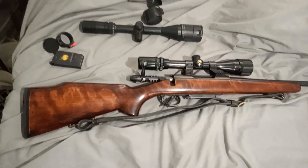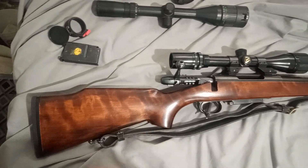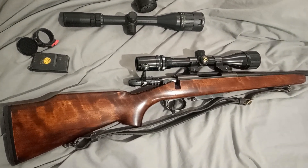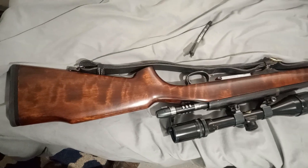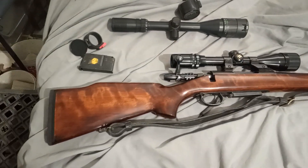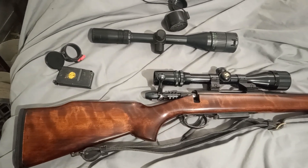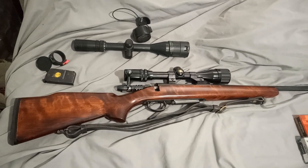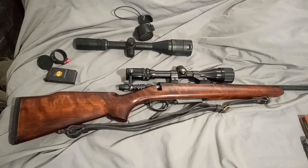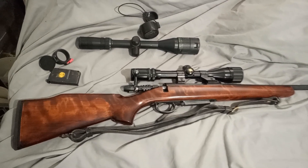It might be beech, I'm not sure. It didn't take the stain very well and I had a terrible job — I had to do it several times to try to get the stain to go in, and in places it didn't. So it kind of gave it a tiger-stripe finish, if you like. I believe this side is more attractive than the other. When I dyed the stock I then put Tru-Oil on. Tru-Oil to my mind is not an oil — it's a varnish — but in this case it worked well. I didn't think linseed oil would go into the wood very well, especially in areas like this, so the Tru-Oil sort of covered everything and put a seal to it.